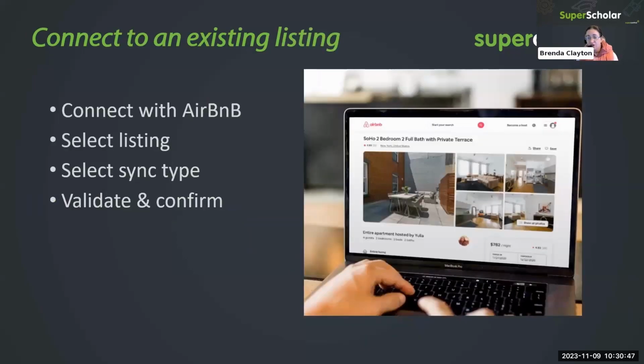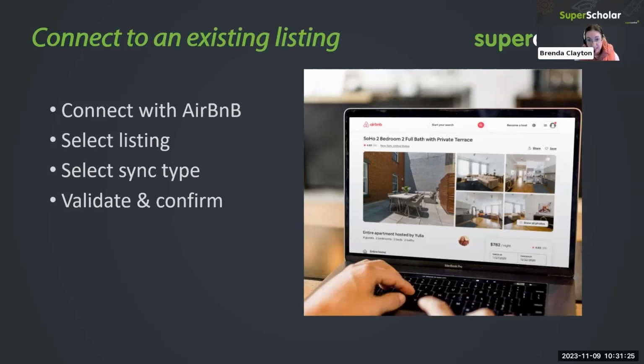Right, so I've now chatted about creating a new listing, but what happens if you have a listing already present on Airbnb and you now want to connect it to your SuperControl account? To establish this connection between SuperControl and Airbnb, in the past, you'd send us a ticket request and give us the Airbnb listing ID. You'd then wait for us to go ahead and action it on your behalf. We've made changes within our integration where now you can take that control and connect your existing listings independently whenever you want, even if it's in the middle of the night.